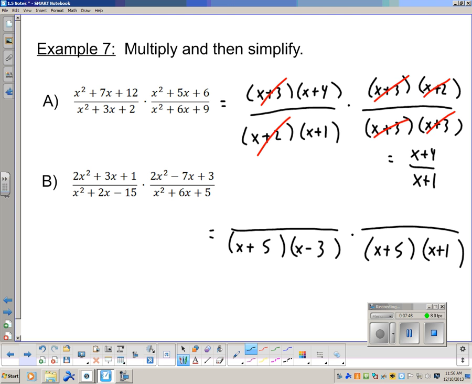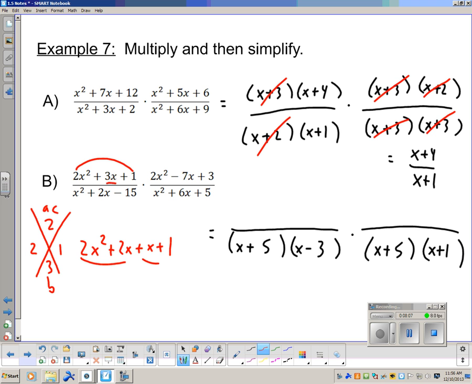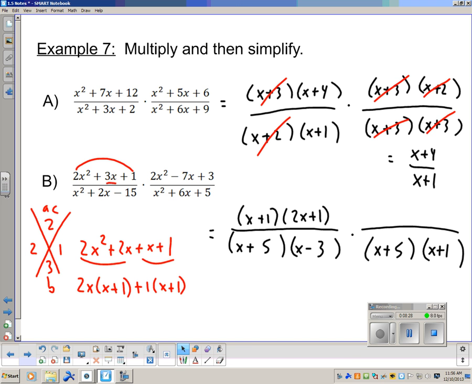So then the numerators there, I might have to come down here and use my x method or use my guess and check. What multiplies to give me AC and adds to give me B? I add 2 and 1. So I can rewrite that as 2x squared plus 2x plus x plus 1. Group. Take my GCF out. I'm left with x plus 1. The second set there, I'm going to take a 1 out. I'm left with x plus 1. So factored, it becomes x plus 1 times 2x plus 1. And then the second part there, I can do the same thing.